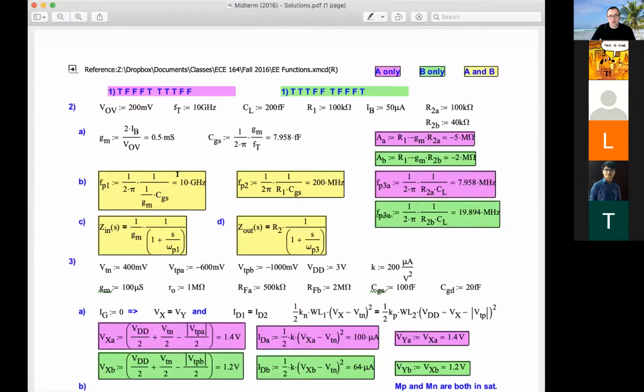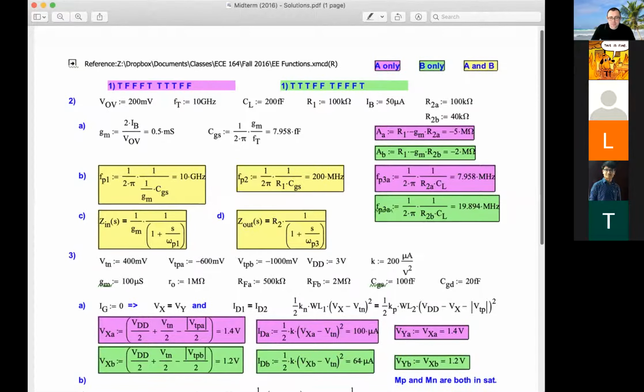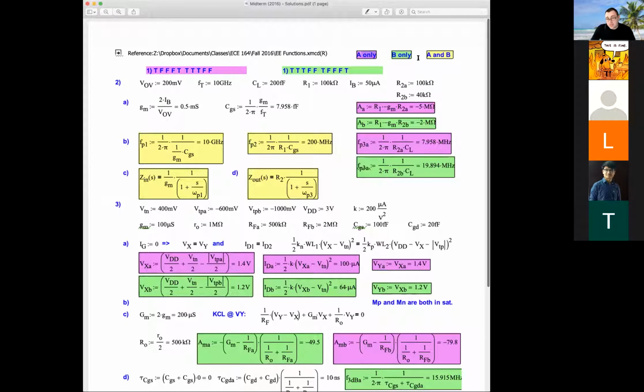All right, so here are sample solutions. This is for the 2016 midterm. You'll notice a couple of things that I just want to explain when we look at the solutions. First off, there are going to be multiple versions of the exam. The A versions are the pink answers, the B ones are the green answers, and if it's common between the A and the B exam, it's yellow. You'll notice that on the front of the exam, it will have the version that you're looking at. I typically upload the A version, so all of the pink and the yellow are the solutions that we have here.